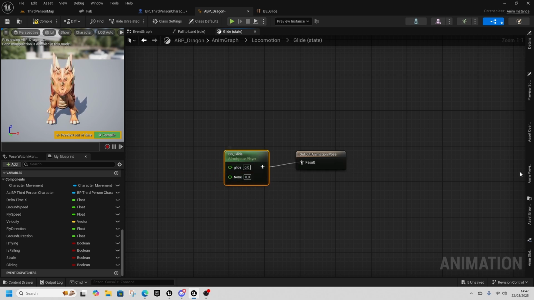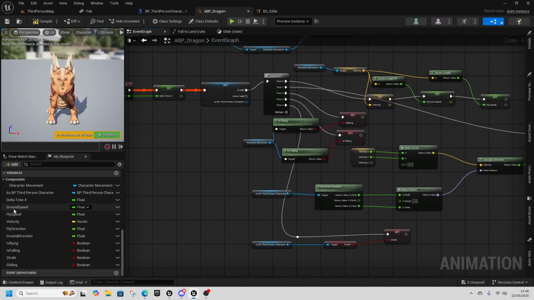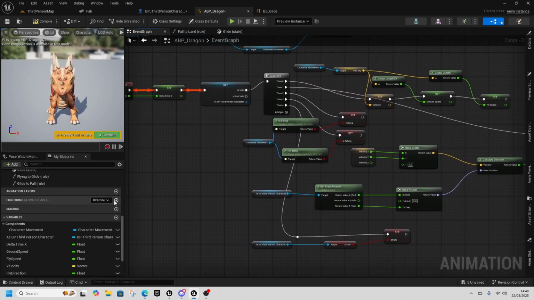And then we need to calculate this glide and how it's going to turn its head based on where we're going. So we're going to go back to our event graph, and we're going to come over here and calculate a new function.